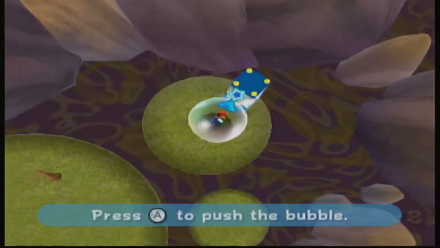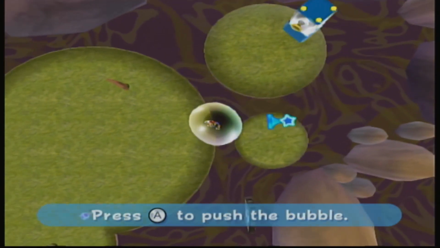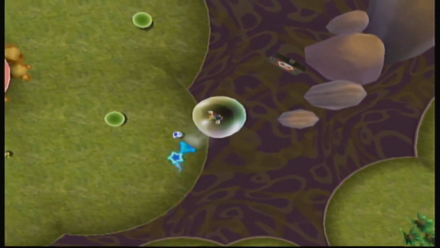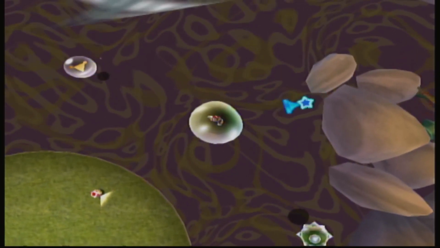So, if we get in this bubble here, we get a top-down perspective, and our pointer becomes a little blower here. We can blow the bubble around to get above all the poison. And there's a lot of mines here.